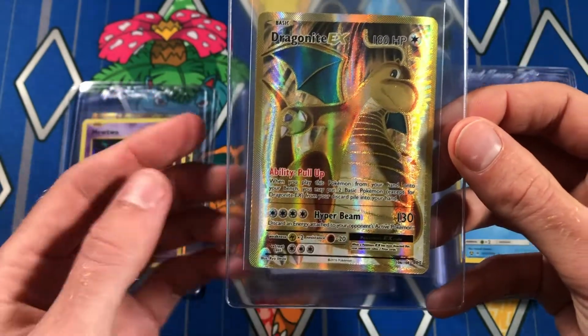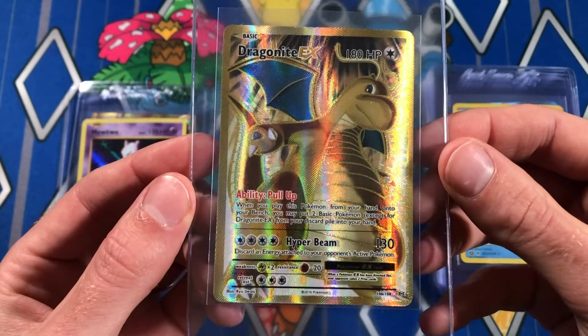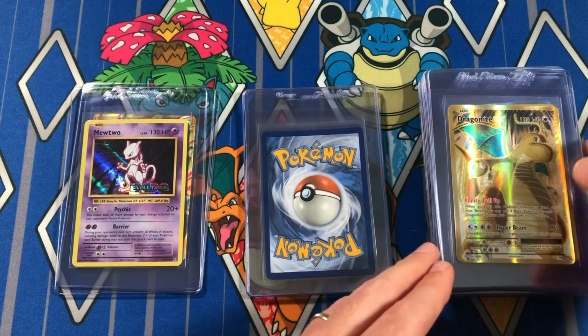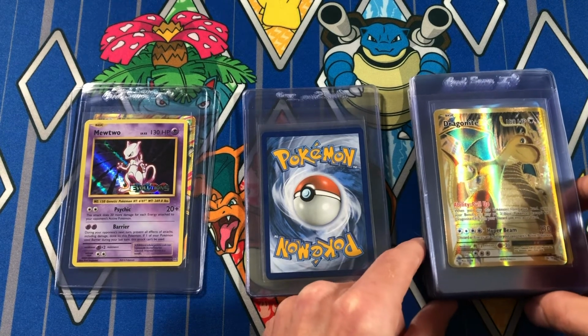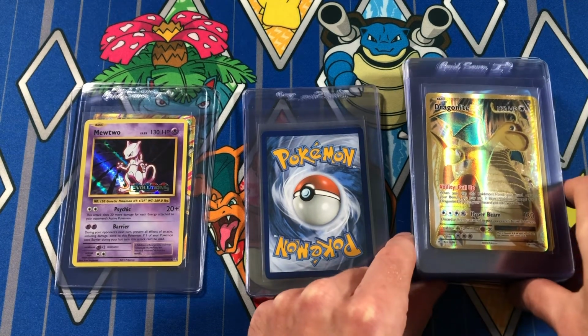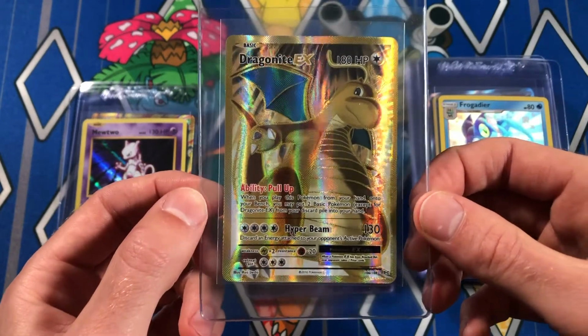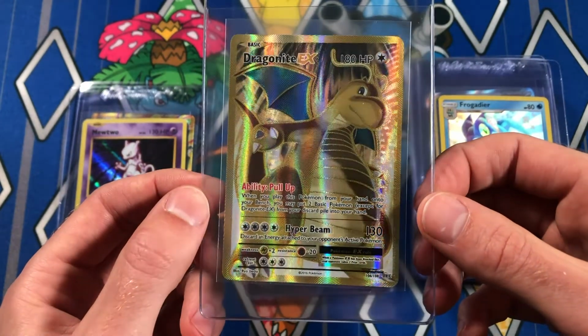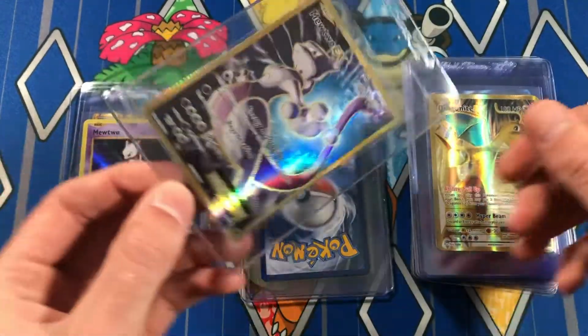This is kind of what I was referring to earlier when I was talking about the Evolutions EX. I think this is going to be hot. You know, Evolutions boxes are now $1,000. The singles are still dirt cheap, and it's only a matter of time before these also go up in value. Especially graded in great condition. Another overlooked card from the set, in my opinion.